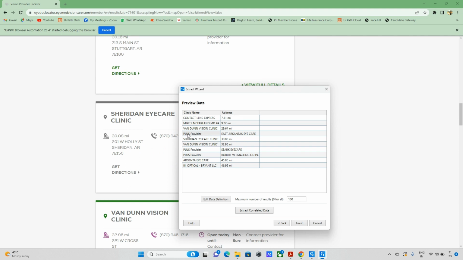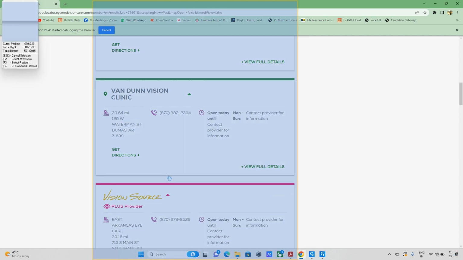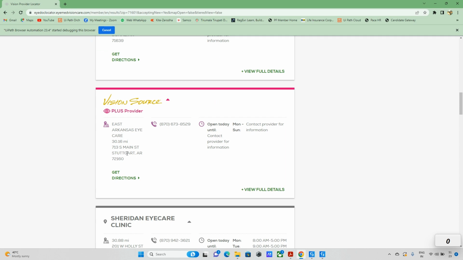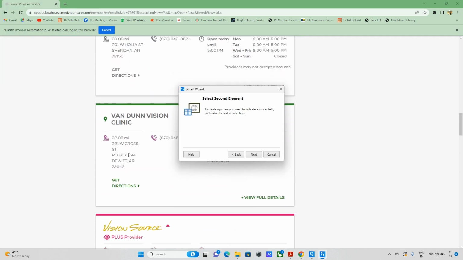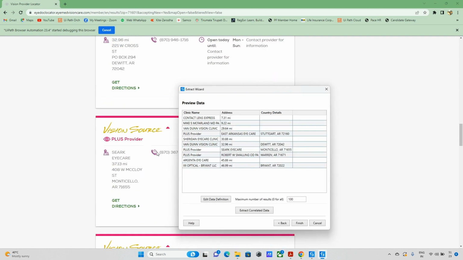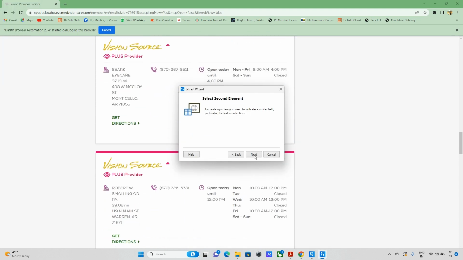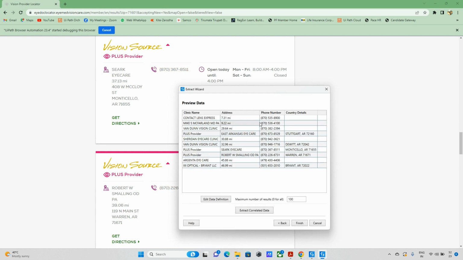So now here we need to just filter with the operator plus provider. So for this data we need to take, after this address, country details. Let me take this country details. So country details also I scraped. Country details done. And the next step is we need to fetch the phone numbers. Phone numbers. This is done.